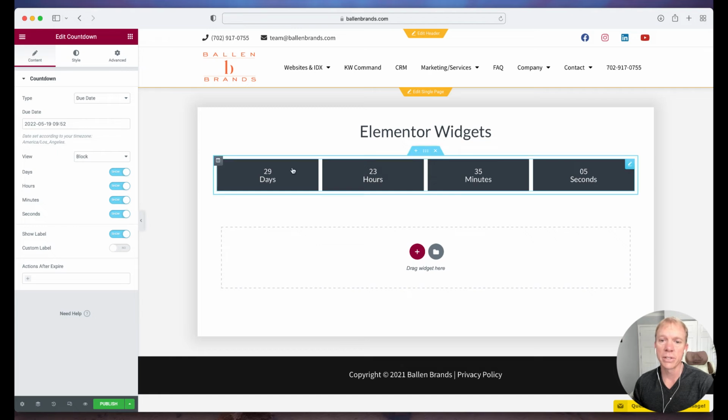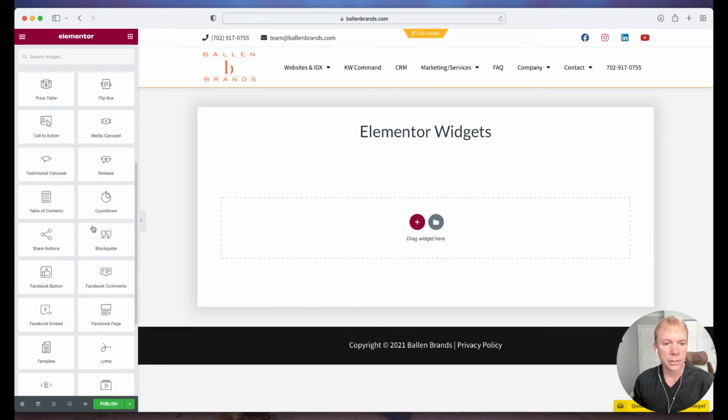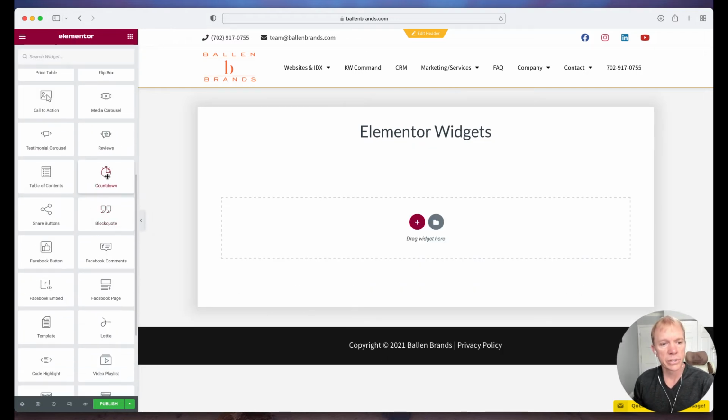Really cool feature that just makes it easy to have something more dynamic, built right in, available to use. Again, guys, there's a lot of these things where we can use a plugin: add a plugin for a slider, add a plugin for a countdown. But the more plugins we have to add in, the more code that's loading on the page, the more your website's getting what we call bloat, right? Where there's just a lot of extra data and stuff in there. So Elementor is a really cool thing because it groups a lot of this together and gives us most of the things we could ever want when it comes to laying out pages. So always a cool feature there.